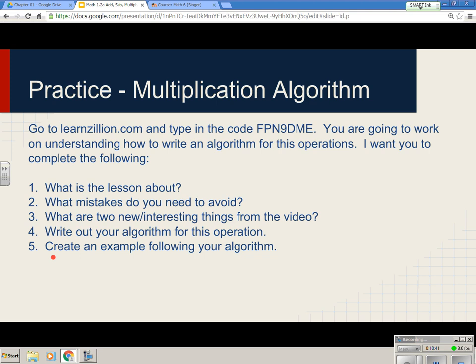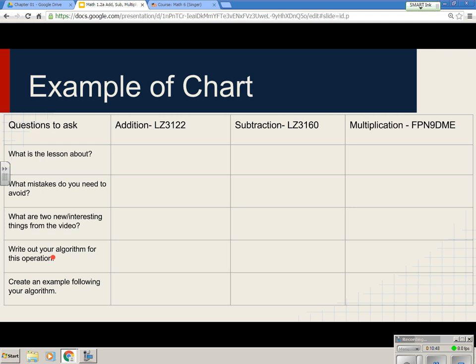and multiplication. Now to make it easy, I want you to go to the next page in your notebook, and you're going to turn your page landscape style. So you're going to take your notebook, which is up and down, and turn it sideways. And I want you to make this chart to fill the entire page. What I did is I put the little codes up here for each one of them.